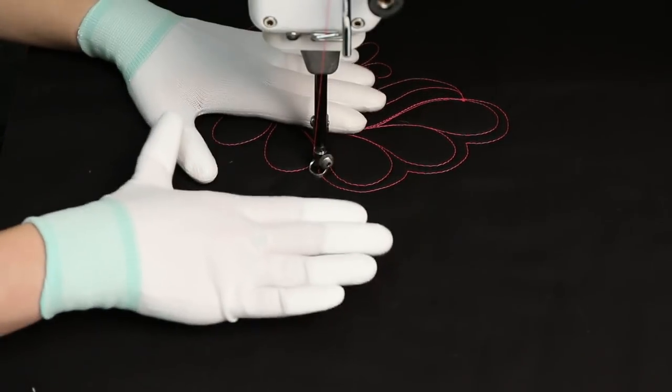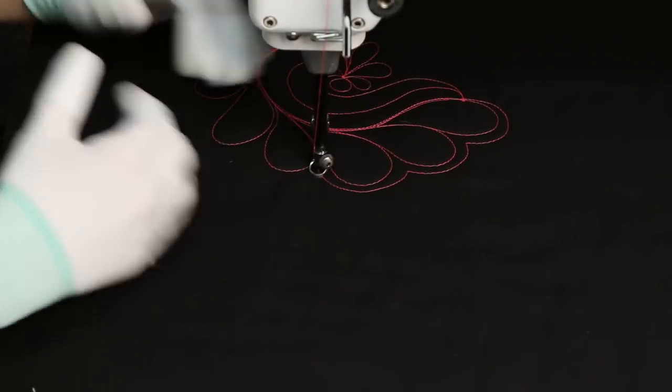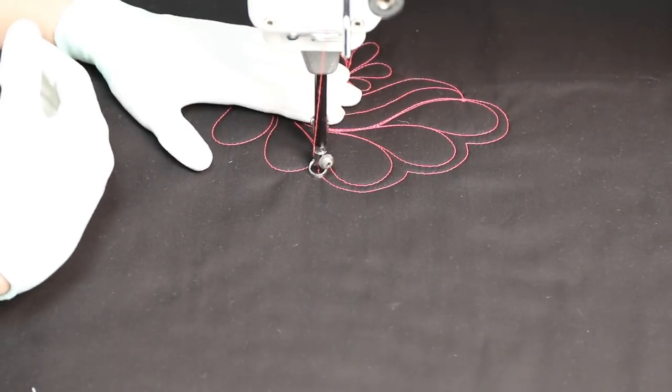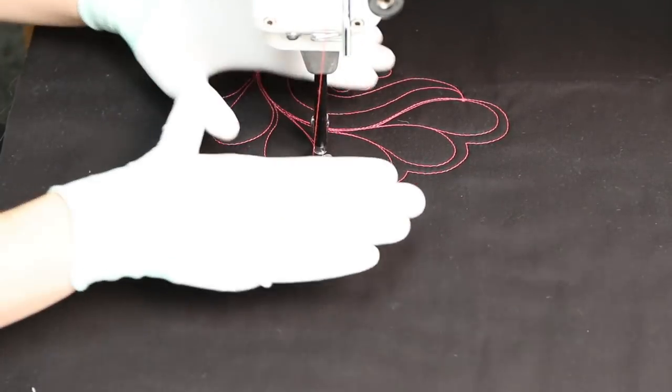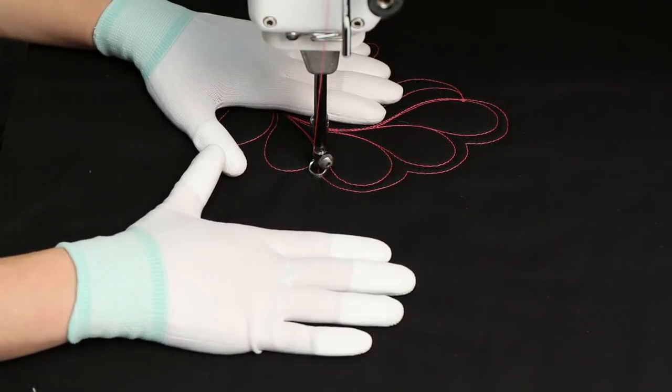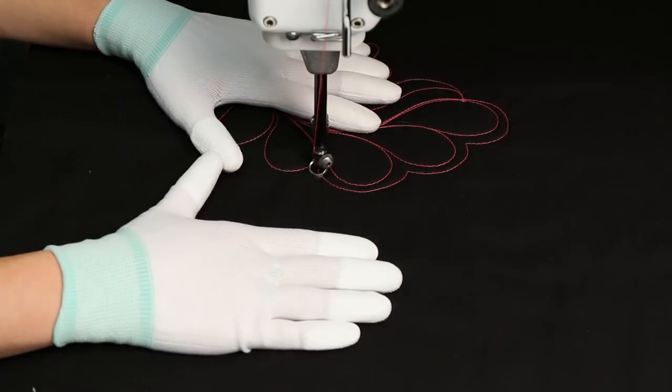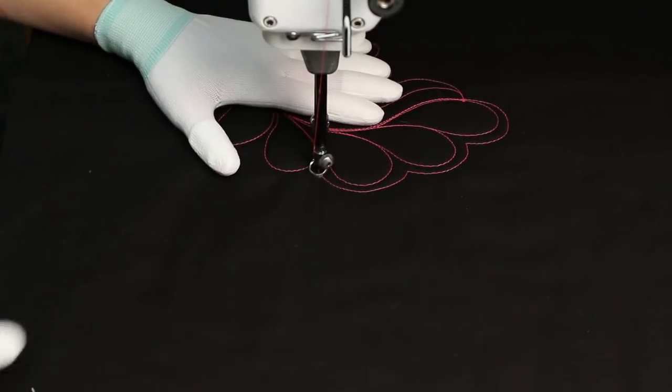And I want you to see that as I move my arms, I have to match my arm speed with the machine speed, because now I become the stitch regulator. I have to always make sure that I'm moving at the speed that the machine is moving so that I can still get a consistent stitch. And I'm also going to be using the foot pedal for this.